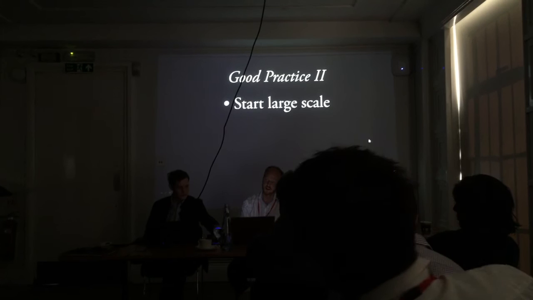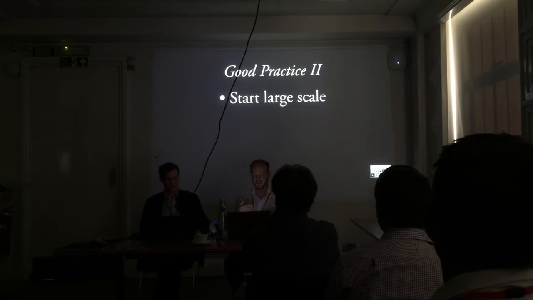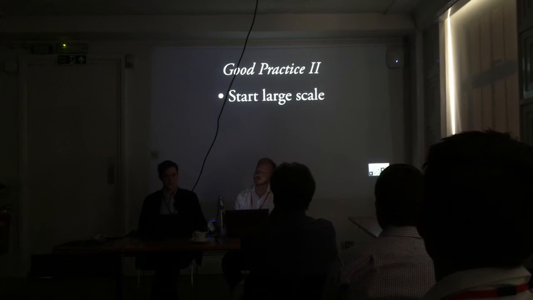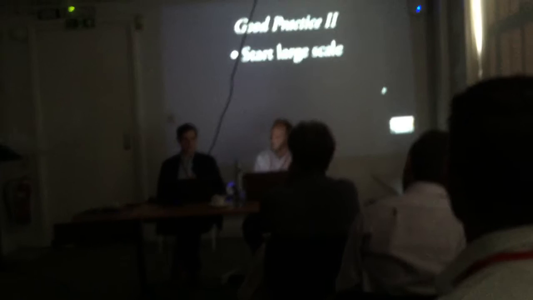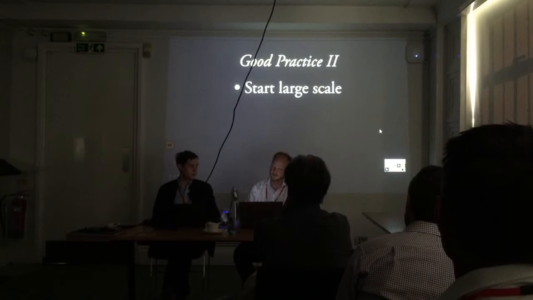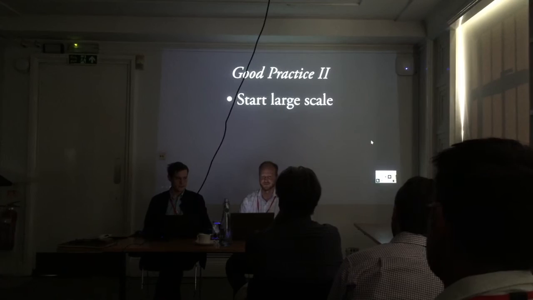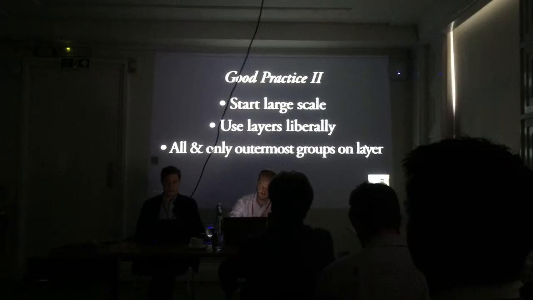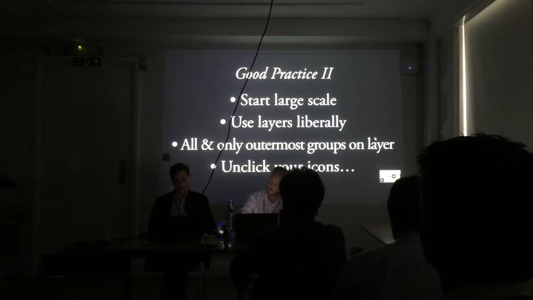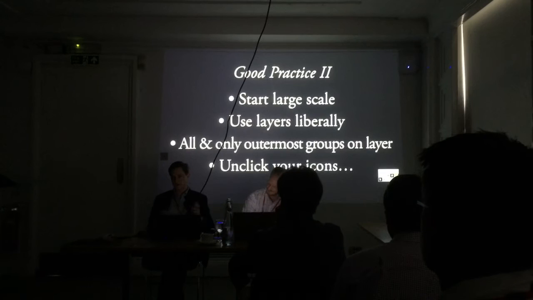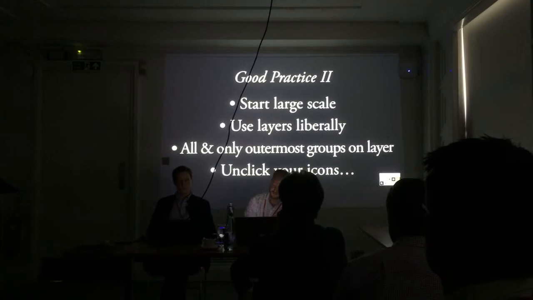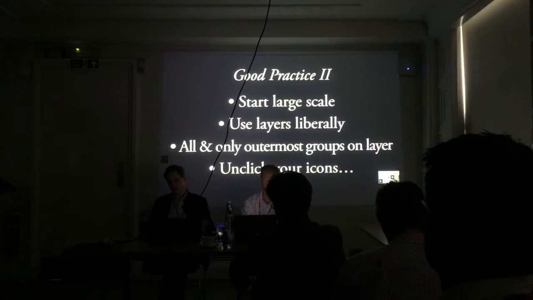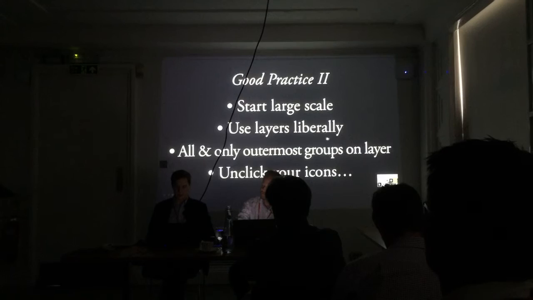Start large scale. There is a built-in limit of about one square millimeter in SketchUp, and if you want to maximize detail resolution you'll very soon hit it if you start at natural scale. For example, our latest column is about 10 miles high — it sounds silly, but it works; it's the only way if you want to go detailed, because one square millimeter is very large. We scale up by a factor of about a million. Use layers liberally — put all your outermost groups on layers, and only those; groups within groups should not be on layers because you won't be able to find them. Remove all toolbar icons and use shortcuts instead. If you click a button five times in a session, that's five times too many — set up a shortcut immediately and use it instead.